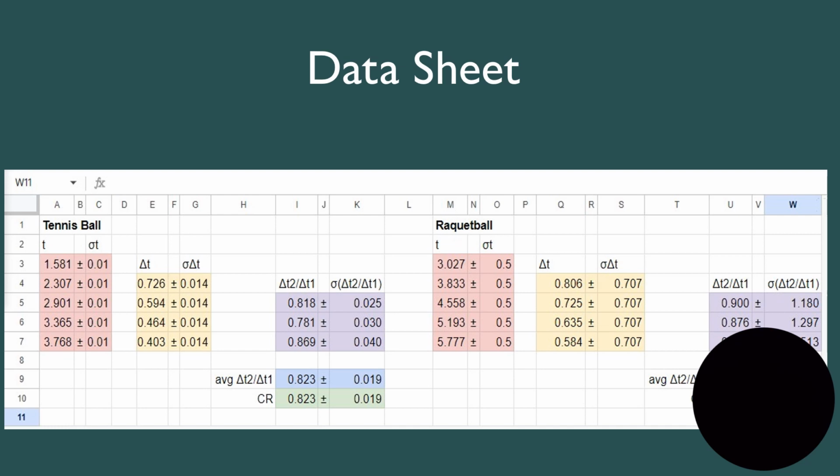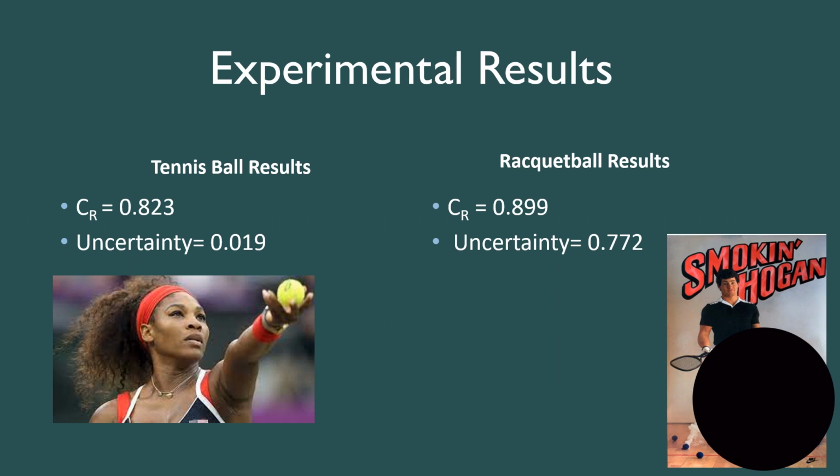The time that the balls took to drop are significantly different because when we did the experiment, we took longer to drop the racquetball than we did the tennis ball. The coefficient values are not similar because they are different sizes. The tennis ball is larger and the racquetball is smaller, and they are both made out of different materials.